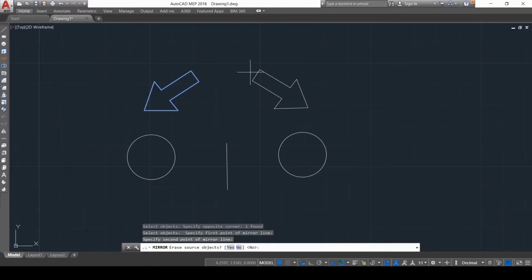So now you find what is different between making the mirror image of a symmetric object and an unsymmetric object. Okay, so this is how the mirror command works, and you might understand. Now I recommend you to make more interesting drawings or objects and make their mirror images so that your hand can become fluent in AutoCAD.